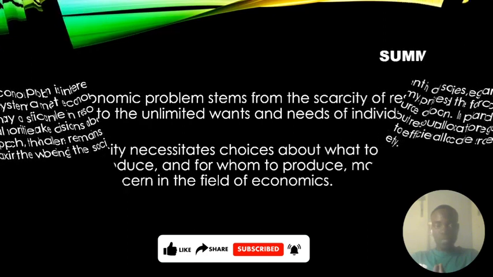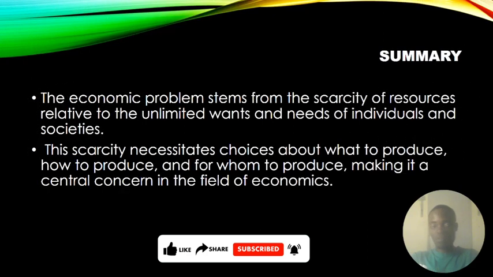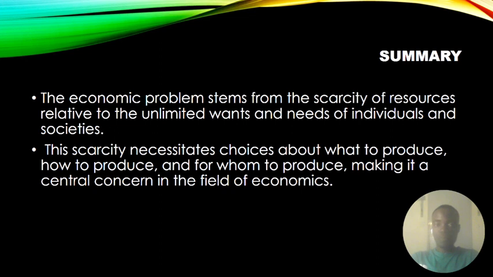Looking at the summary, the basic economic problem stems from the scarcity of resources, which means a shortage relative to the unlimited wants and needs of individuals and societies. There's no foreseeable end to the needs and wants of people, but the resources provided by the planet are finite in supply. They can be exhausted. This scarcity necessitates choices about what to produce, how to produce, and for whom to produce, making it a central concern in the field of economics.